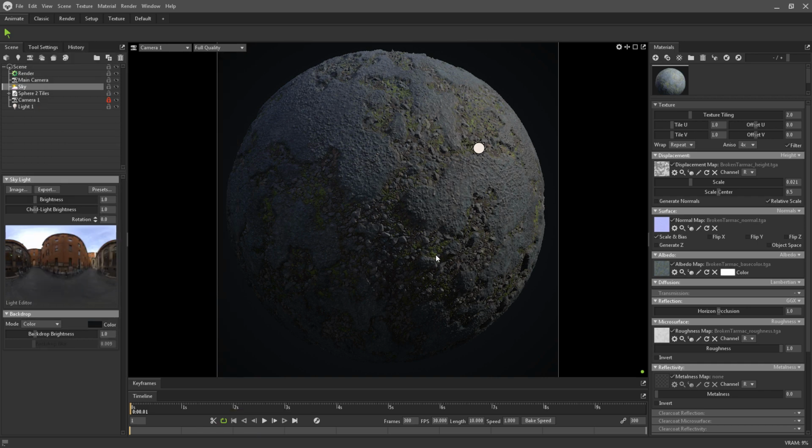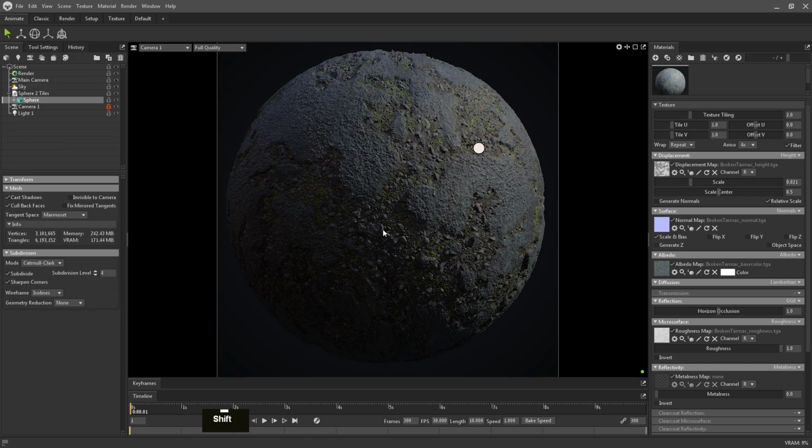Now, next thing is if you hold shift and do a left mouse button click and drag, you can see that you can control the actual rotation of your sky. I will probably want to get more of the darkness of the sky down here in the bottom. So what we get now is quite a strong contrast, but we will improve this, don't worry. But for now, it's already something.